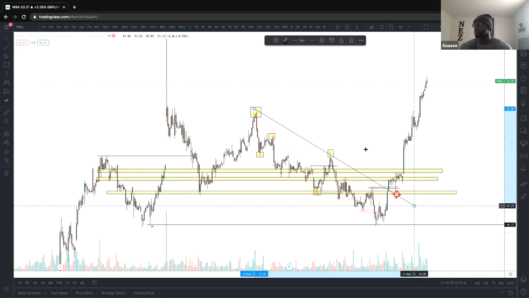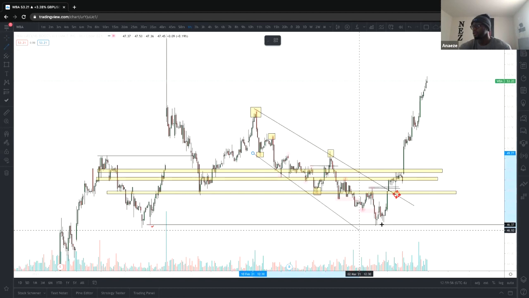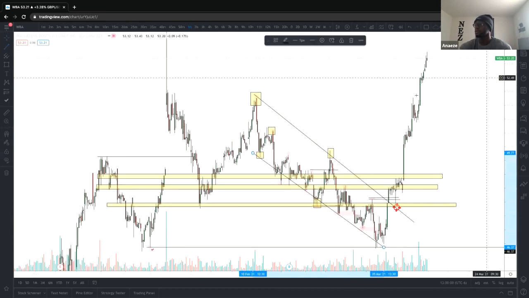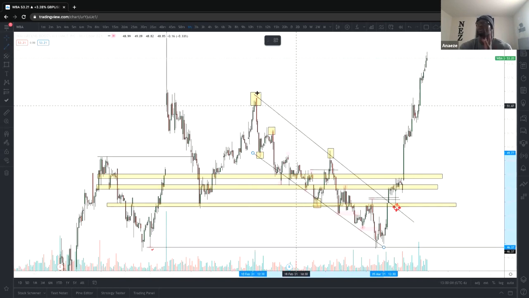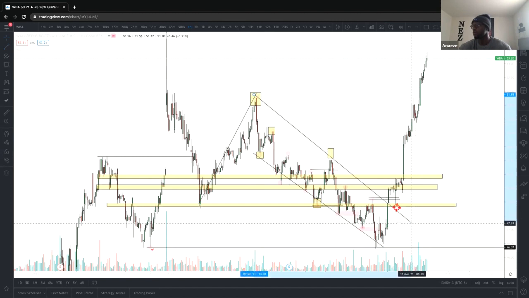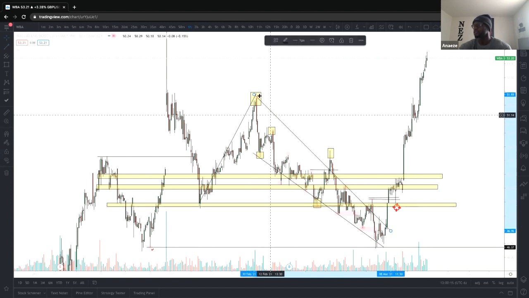You're going to see how this also broke what we call momentum trend. That's a whole other story. I have not really taught that yet, but as you can see, this is what we also call a bullish flag, except it's quite a long one, just an over-exaggerated bullish flag. If you really want me to tighten this up, I could, and make it what we call a breakout wedge.